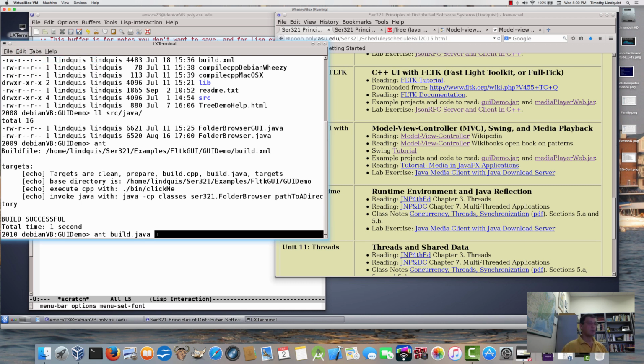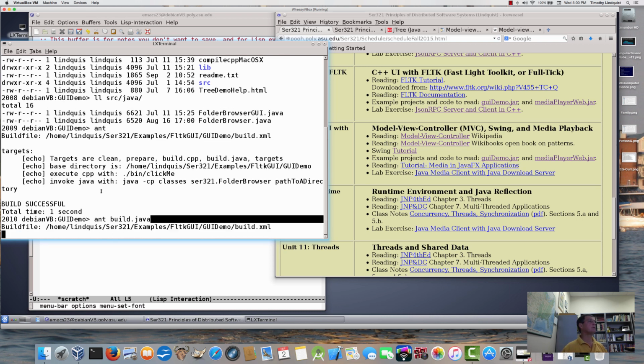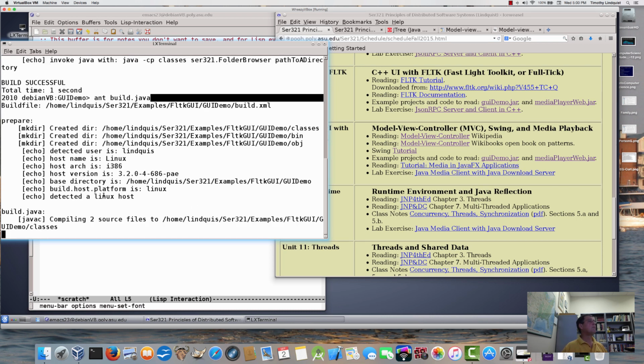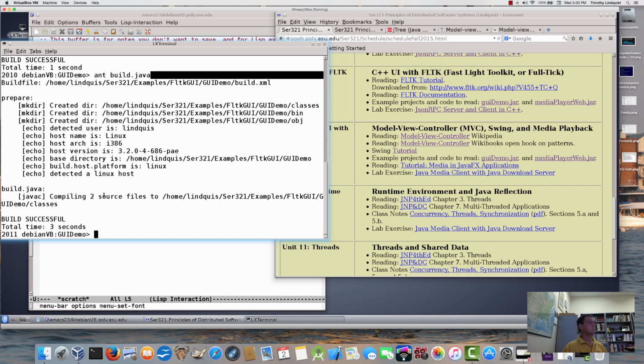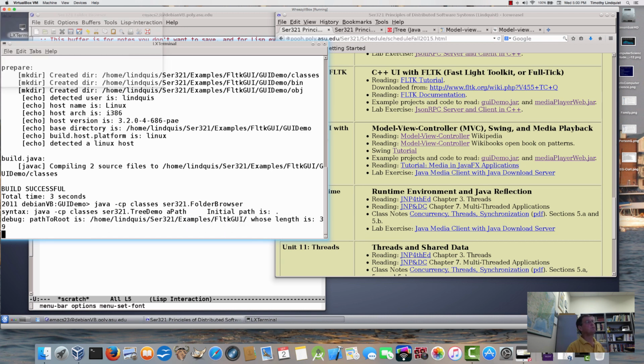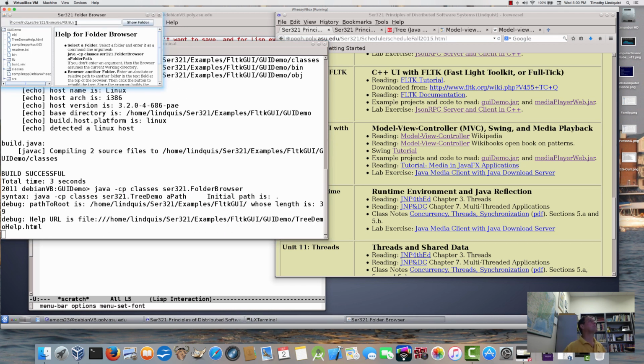That's the command for invoking it after it's been built. And this one has a command line argument, which is any accessible folder on the file system. And I think it defaults to the current directory. We'll find out. Yep, dot.